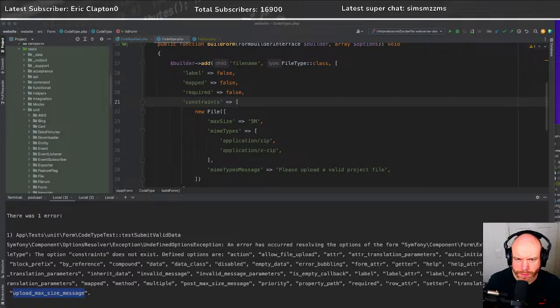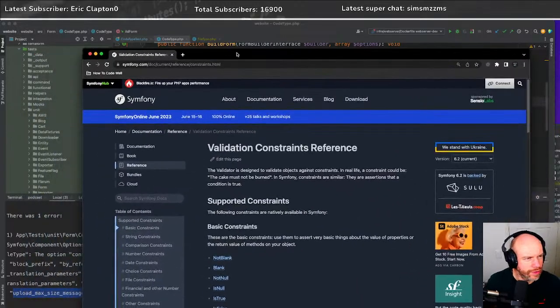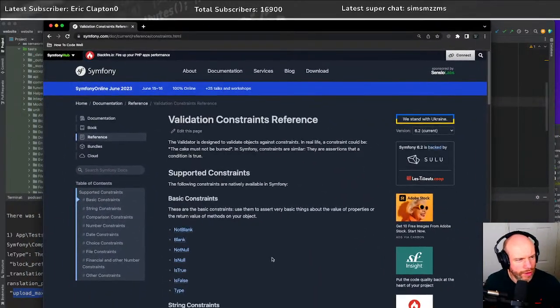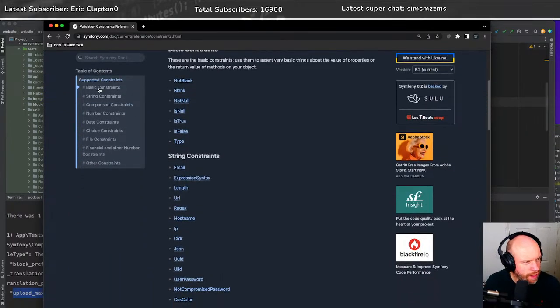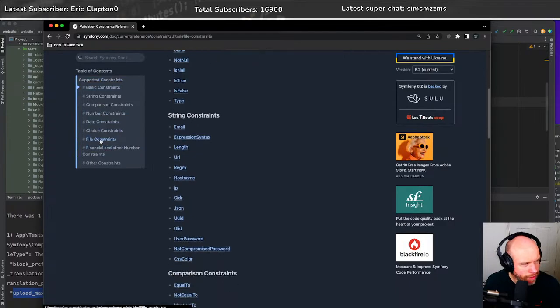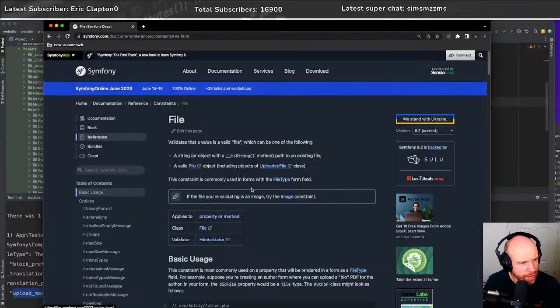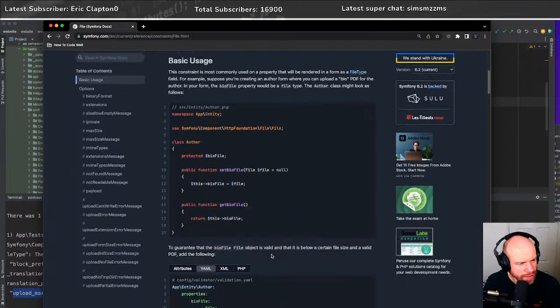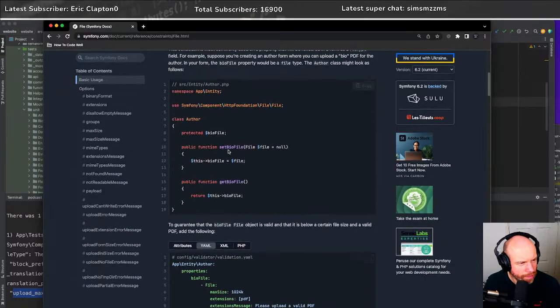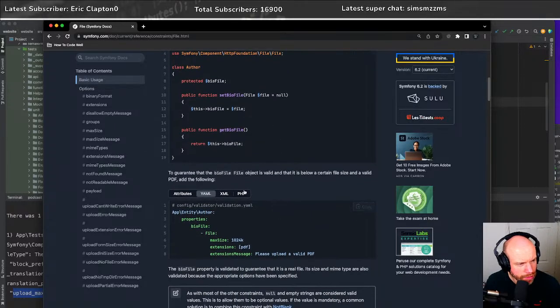Right, I'll just put this over here so we can see what we're doing. All right, so we've got string constraints, we've got file constraints. Here we go. So file constraints is file or image. Click on file. So really what I would like to do, we've got this on the entity of author, but we want to do this on the actual form.